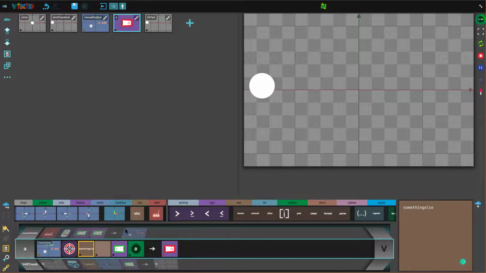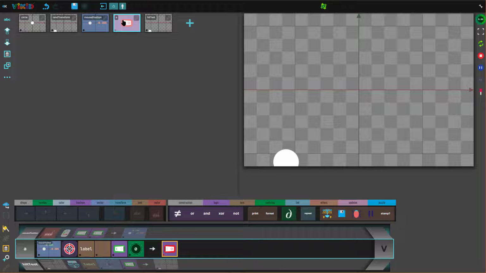It doesn't recognize the label. So you have to make sure that we have label over here. Right now we always have a hit. Let's rename this to is hit.